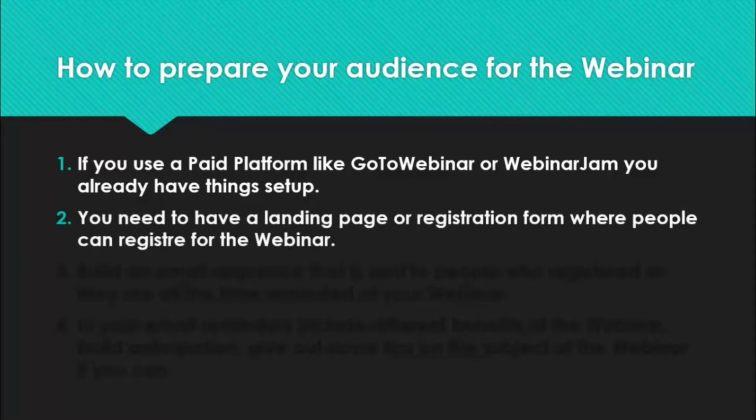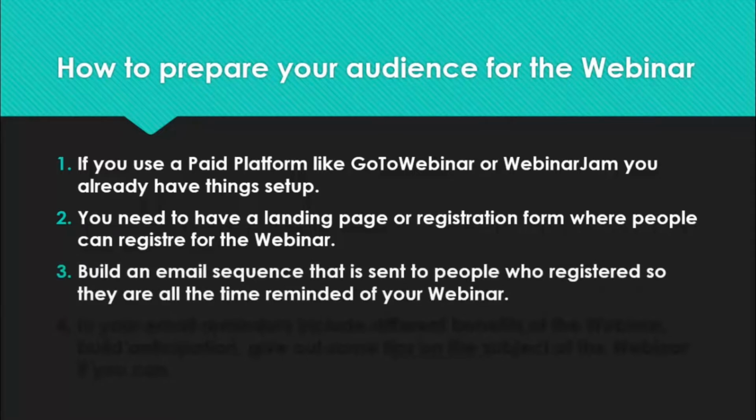Now the second thing is that if you do not have a paid platform, and we will practically talk in this course and in this series about how to create your own free webinar page, so you won't use a paid platform like GoToWebinar or Webinar Jam. If this happens, you need to have a landing page or a registration form. You need to have these things set up where people can register for the webinar.